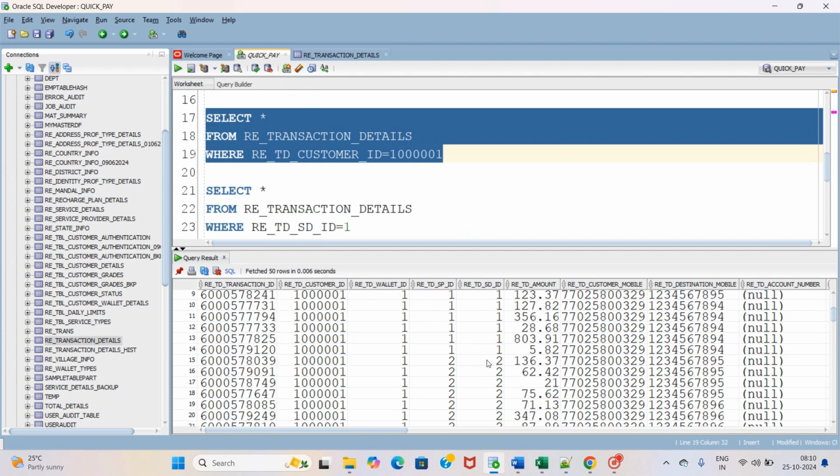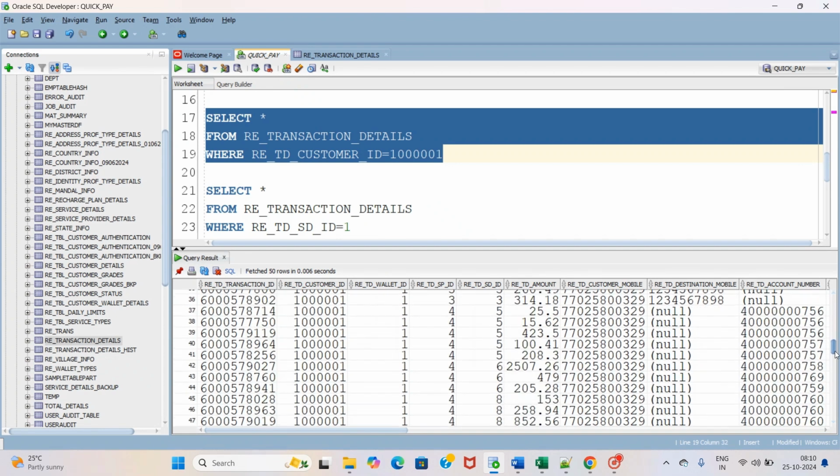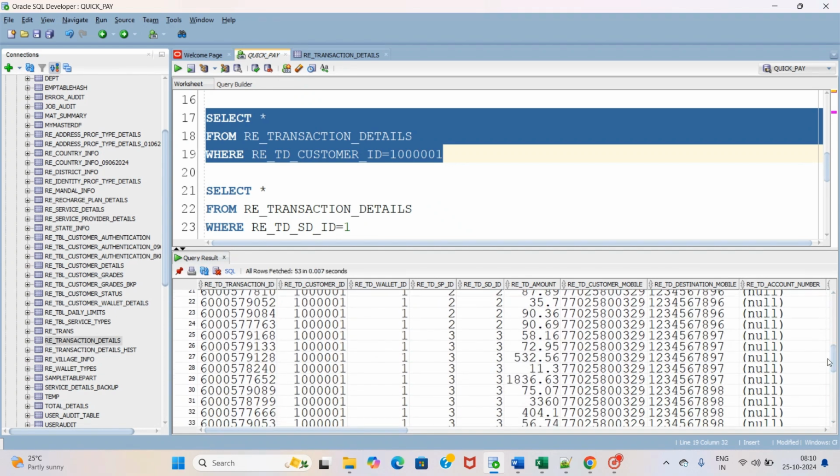One customer can utilize many services. You can see many customers, so many services. One service can be used by many customers, and one customer can utilize many services.